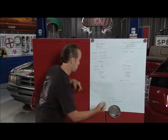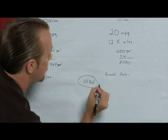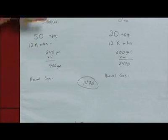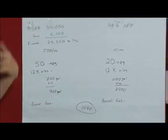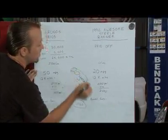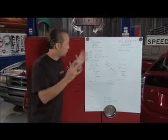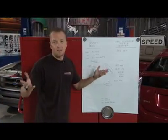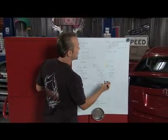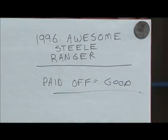You take $960 from $2,400 and the actual savings is $1,440 per year in gas with Bruno's Prius. But you take that $1,440 and divide it back into that $30,000, and it's going to take about 20 years to pay that off — that's a long time to be driving a Prius. Of course, we're not factoring in things like sales tax, government rebates, or guys that drive 100,000 miles. Bottom line: the 1996 Awesome Steel Ranger — paid off — and paid off equals good. That is the lesson of the day.